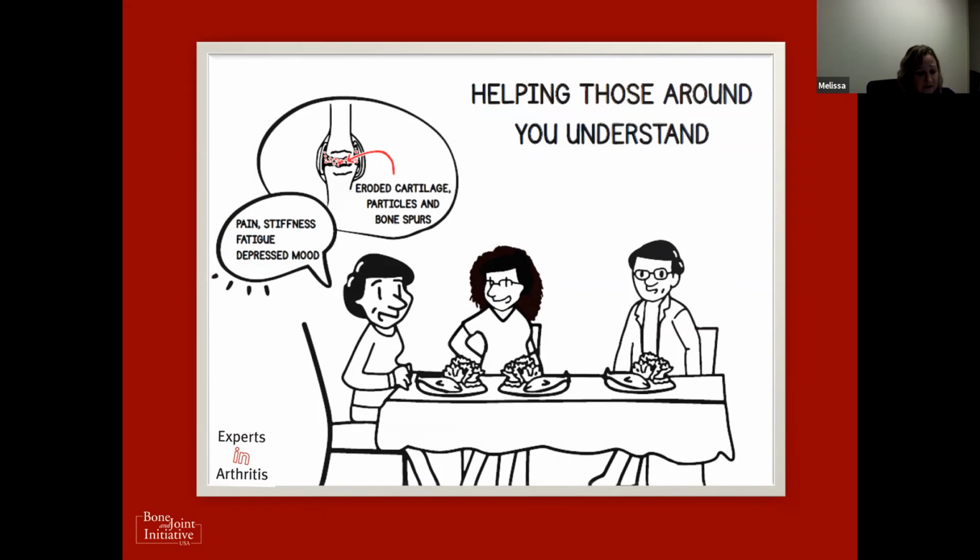Plan ahead is a very good idea. If when you wake up first thing in the morning you feel stiff and you need to work out your muscles and your joints before you can go into activities, then plan your errands later in the day. Plan ahead, start later. If you go to the movies, get a seat at the very end of the aisle so that you can stretch your legs and it's easier for you to get up and down in case you have to get up and move about.